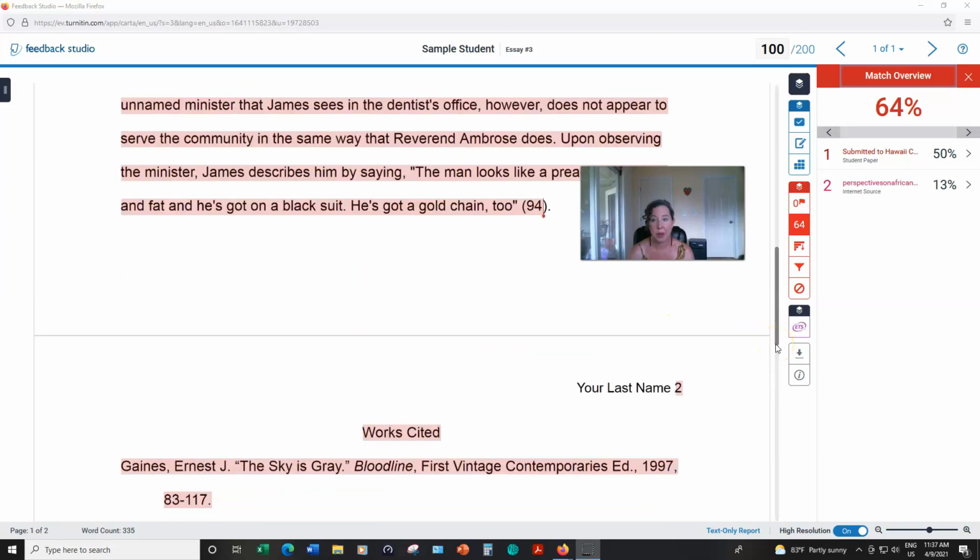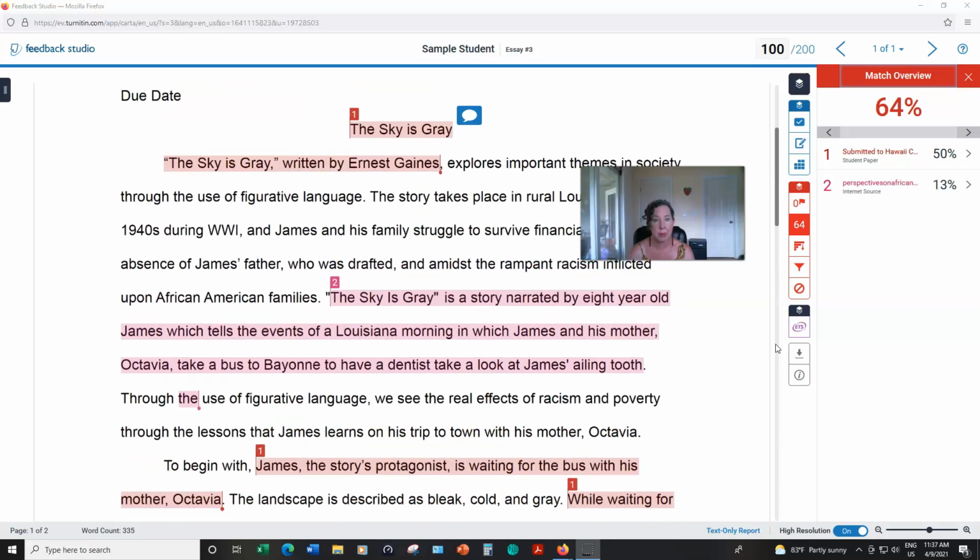What is of concern, however, is if we scroll back up to the top of this paper and look at example number 2. This entire chunk of pink highlighted text means that this was taken specifically from this website and there is no information showing that this is borrowed information. We're going to talk in great detail soon about how to show that information has been borrowed from another source and how to set that up properly. Because if you do set that up properly and the information is highlighted, that's okay. But if you don't and you try to pass off information, such as in this example, as being your own without showing where the information came from, that's considered plagiarism.